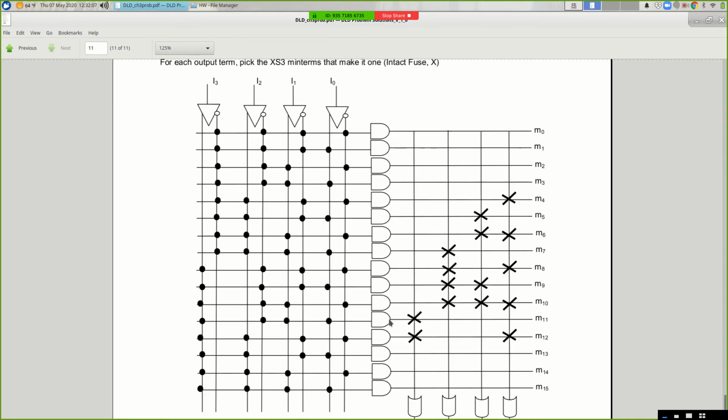So this output of this AND gate will be true when your input is a 1 and a 0 and a 1 and a 0. That looks like a typo to me. Oh, sorry, 1011. That's right. Okay, so if this is a 1, that's a 0, and these two are 1s, then this output will be 1, and that's one of the inputs to your OR gate. Okay, cool, you got it.